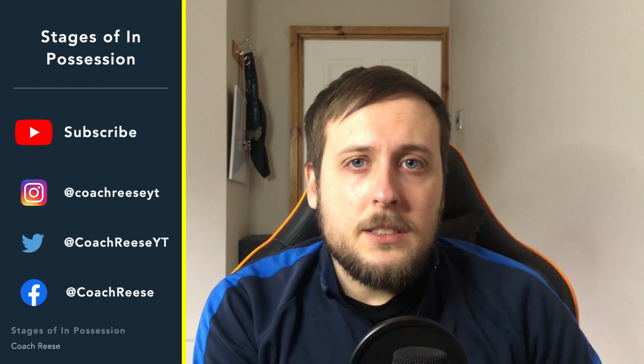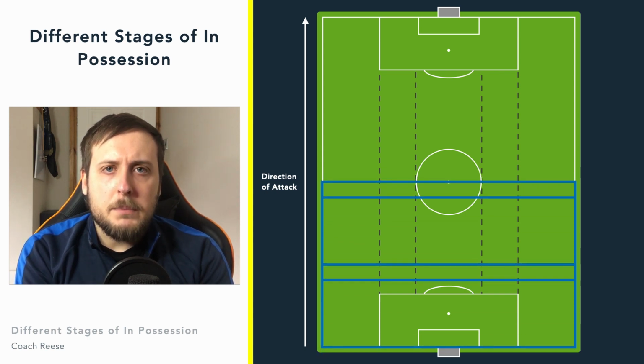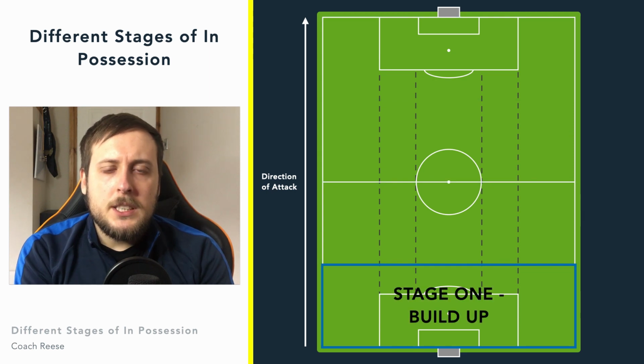So let's get started. To help us recognise the 4 stages of being in possession, we're going to break the pitch down into quarters. And our first stage is what we call build-up, and this begins in and around our own defensive area. So in this quarter, we'll see our teams try and play out from the back. It'll be at quite a high intensity, and there'll be quite a lot of overloads to help the team play out, and we'll start to see our midfield players try and receive it behind the first line of the opposition press.